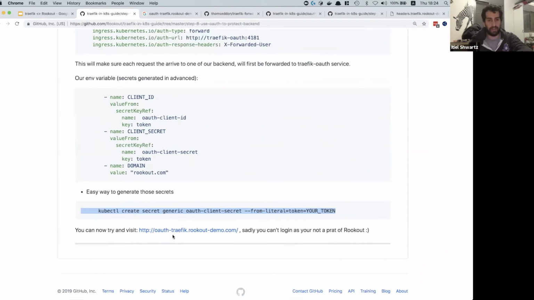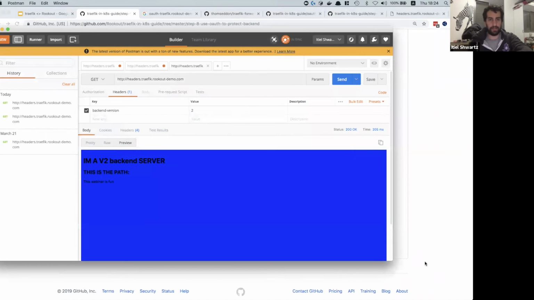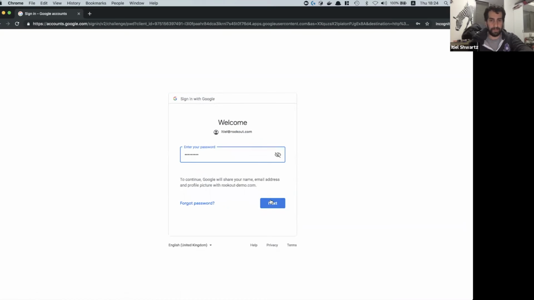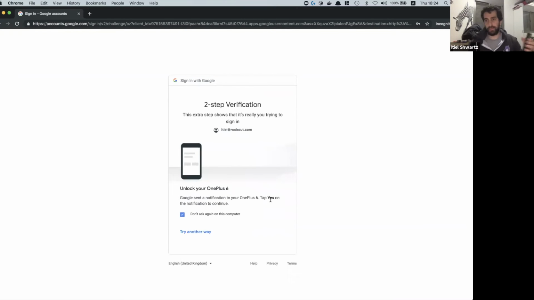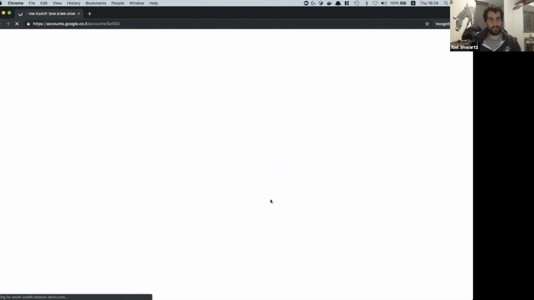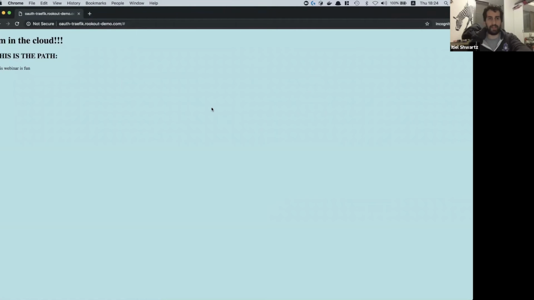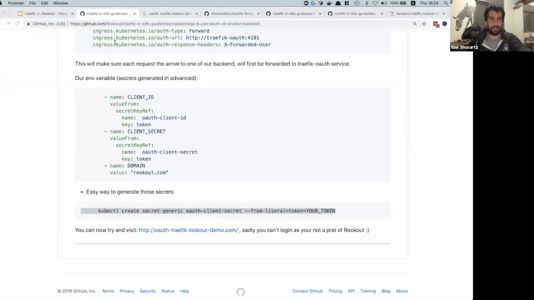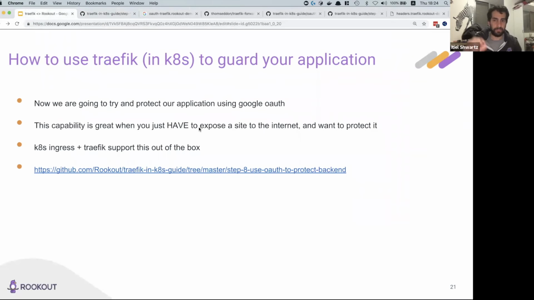So now let's see that I can actually log in. I'm going to add my email and my password. And I have 2FA, so one second, let me just allow it. And voila, as you can see, now I can go and visit this website in a secure manner. Very nice, can be very handy, and it's not really hard to configure. You can just take the demo from the repository. Okay, so I'm just going to close this.